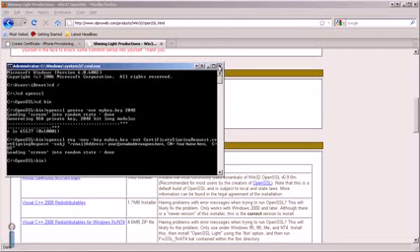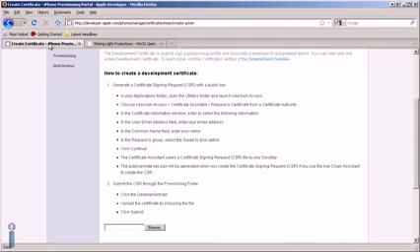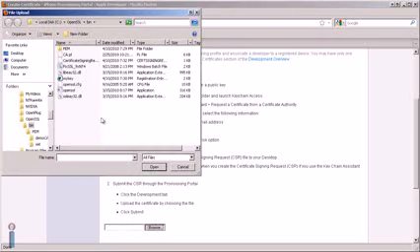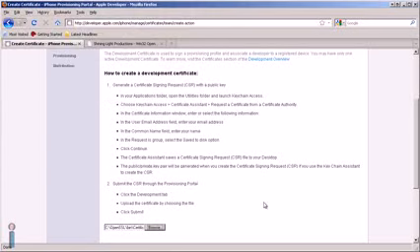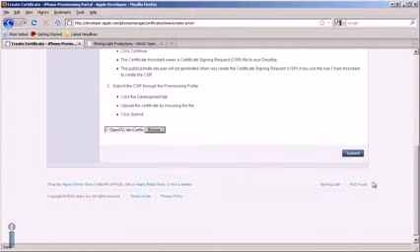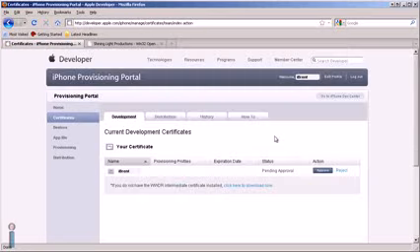Go ahead and close the command prompt, and we're going to go back to the portal. And at this point we can now choose Browse, and we're going to go to the file. Now notice that I'm on the C drive, OpenSSL, and Bin folder, and you may have to navigate to that. And here is this file we just created. Go ahead and select that file and then choose Open. At this point we need to go down and click Submit.